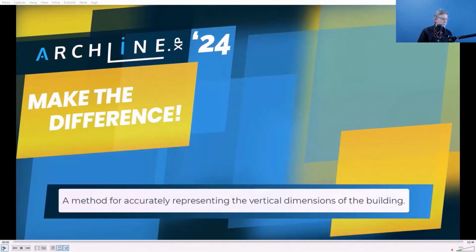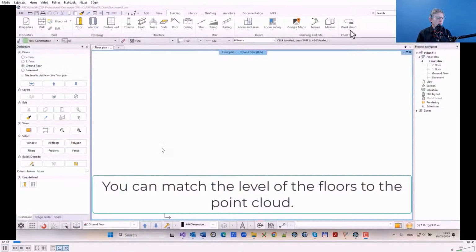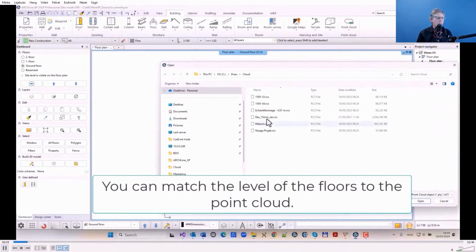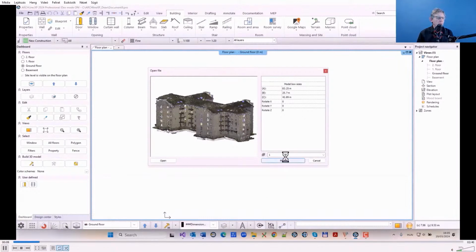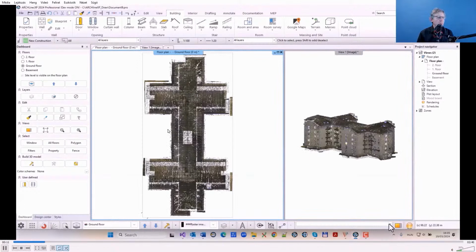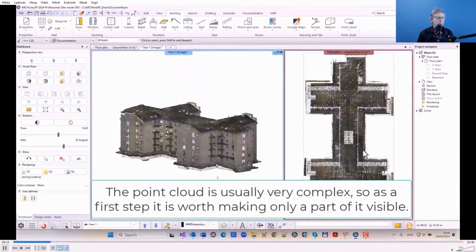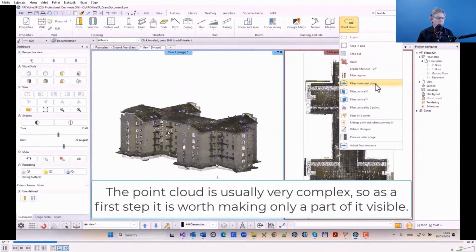For the point cloud, I would like to demonstrate a method for accurately representing the vertical dimensions of the building. In the first step, we open the point cloud and place it on the 2D floor plan, and in parallel we have the 3D view as well.